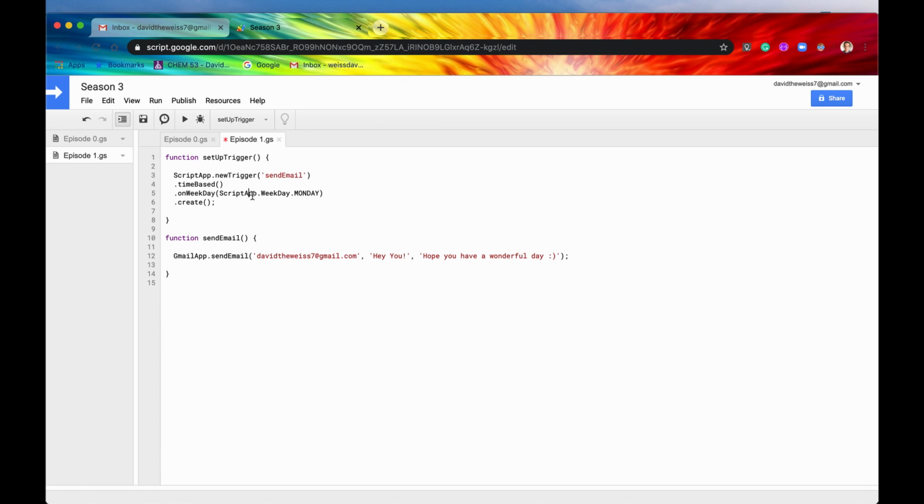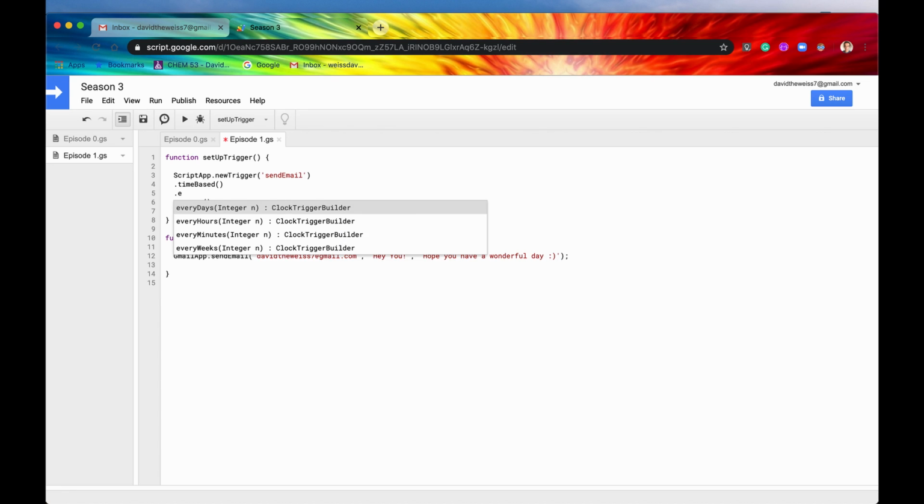So now let's say you want to get a little bit more specific though. You didn't really want to run it on a certain day of the month or a certain week or a certain day of the week. You wanted to run it, say, every day or every hour or every minute or every week. So that's what all four of those methods do. So every day, every hour, every minute, every week, they take in an argument n, and that is basically how frequently of this time period you want to run the function. So if you say every day and then you say 1 as your argument, that's going to run this function every day at around midnight.